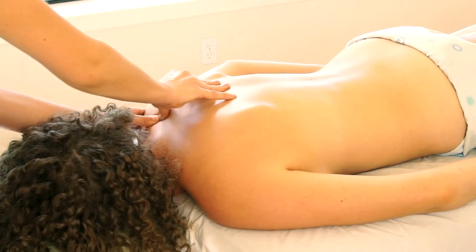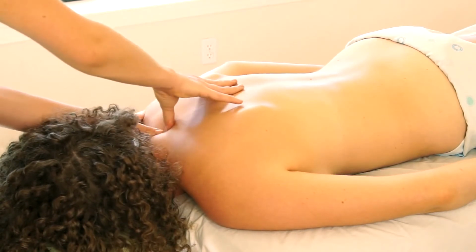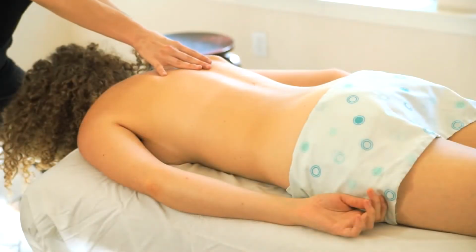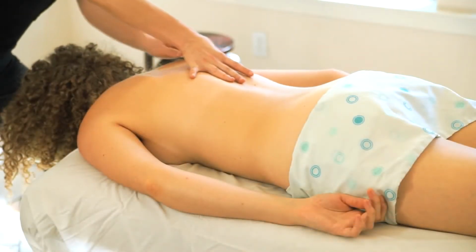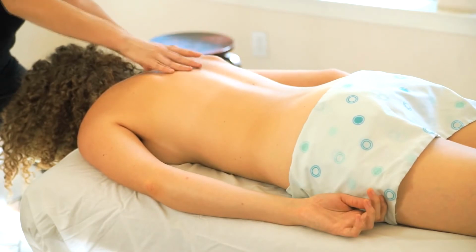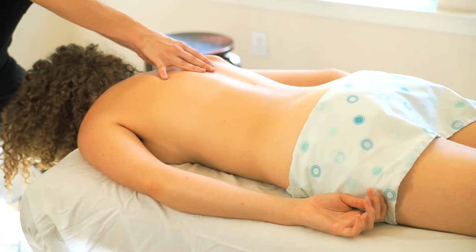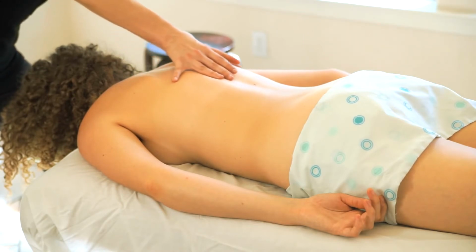And as you continue down the spine, tracing the edge of the scapula, touching on lots of tender points.